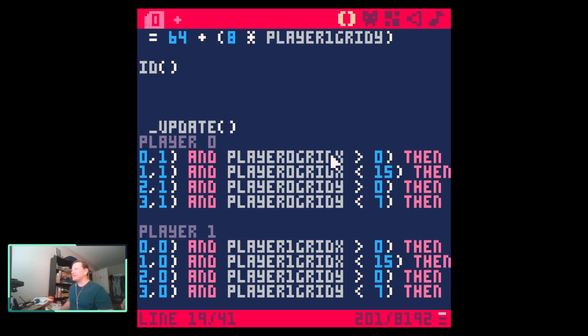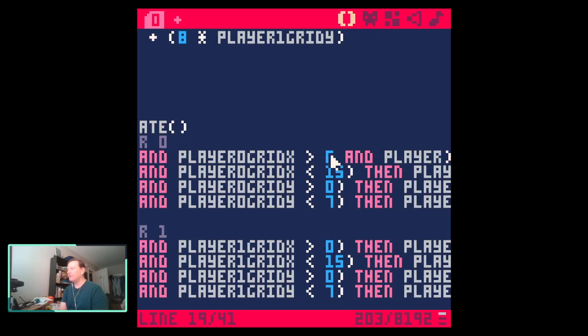We can stack these and statements, say this and this and this. So let's start adding an and. Player 1, because you're on player 0 and talking about moving left here. If I'm trying to say if player 1's already in that space, then it doesn't work.